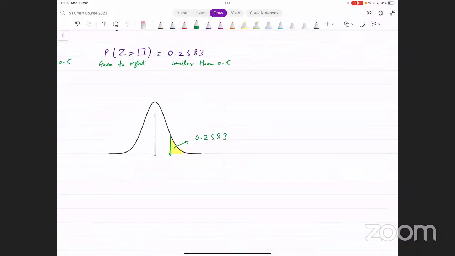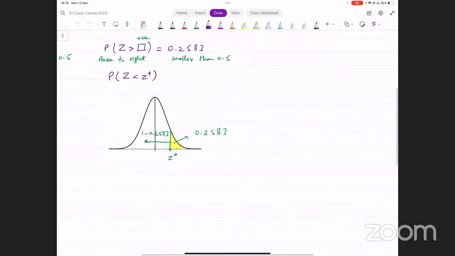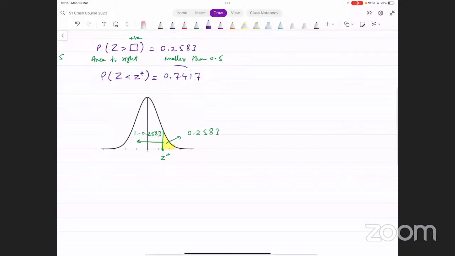All right. Now, this is not the standard form. So in order to convert it to standard form, we would have to write it like this. We would say the area to the left of this value is going to be 1 minus 0.2583. So we could write this as probability of z less than the positive value of z. Remember, the actual value of z is also positive. All right, so z less than that positive value, what's that? 1 minus 0.2583. Let's figure that out. Let's see what that turns out to be. It would be 0.7417. Now, this is the standard form. This is the probability that you have.